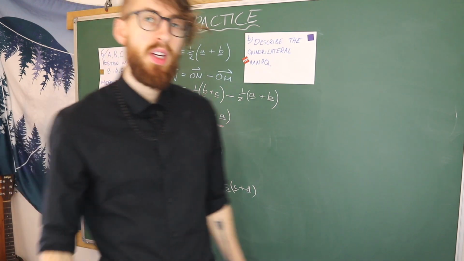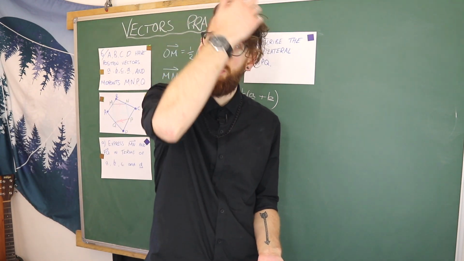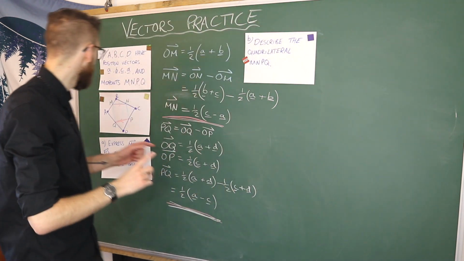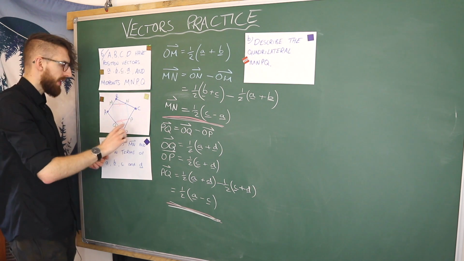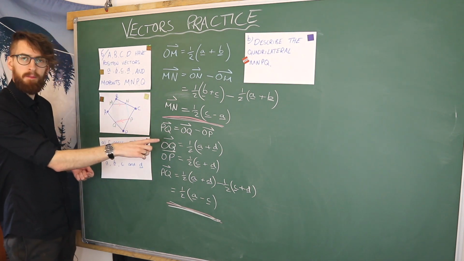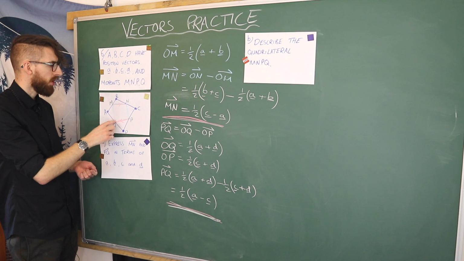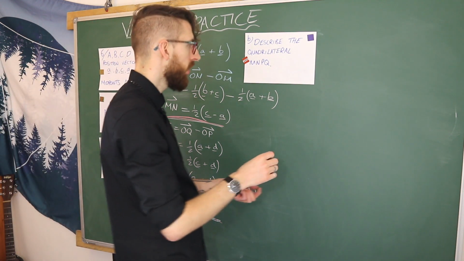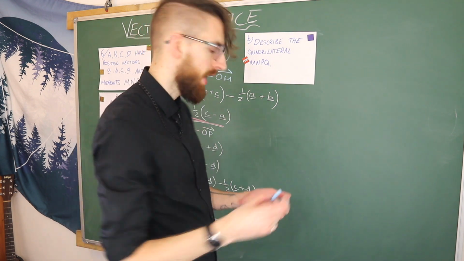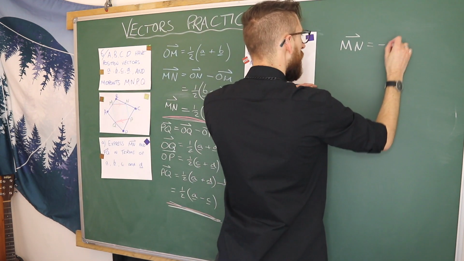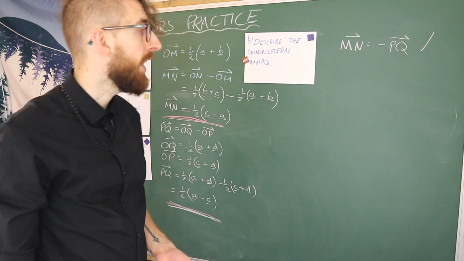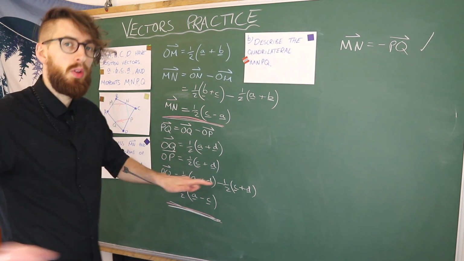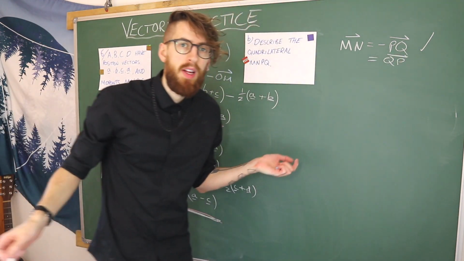To do this, we need to think, what does it mean for it to be a rhombus? Okay, no, parallelogram. We're going to start with a parallelogram. What we need is the vector along the top to be equal to the vector on the bottom. Well, we've done that. But now we need to work out MQ and NP. So let's just write the summary of what we did in part A. So it's equal to minus A. Now, I'm saying that's okay because we know that this is going in the wrong direction, so that's cool. We could swap it and say it's that. That's fine.